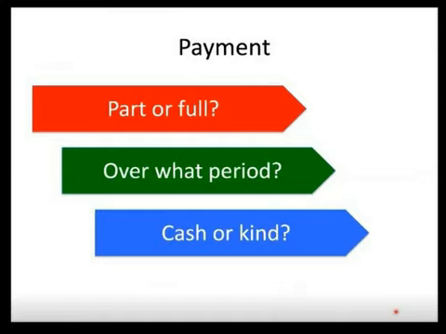If it is sold to somebody, what should you get? Part payment or full payment? Or full payment over a period of time? Should it be in cash or kind? If you are transferring it to your family members, then it is not in cash, it is kind. If you are transferring it to your employees, then also it could be in kind.